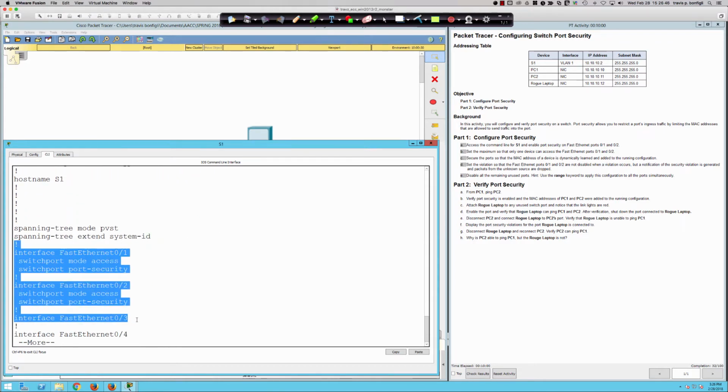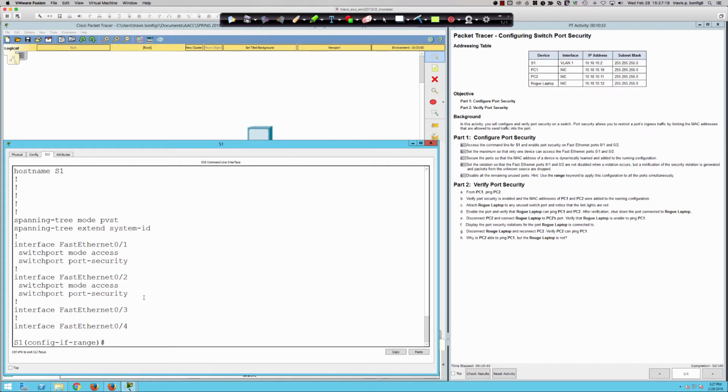In fact, if I was to say do show run, this typically comes up, and this is a common point of confusion for learners. They enter the command, they do a show run, and then they see that the command that they just entered is not being reflected in the running configuration. This can be a concern because you may think that you typed it in wrong, maybe you got the wrong syntax, but the parser simply didn't give you an error. The true problem is that it's a default configuration setting, and even if we enter it in, the running config is not going to display it. It's not going to reflect something that is the default configuration. Okay, so that's step B in part 1.